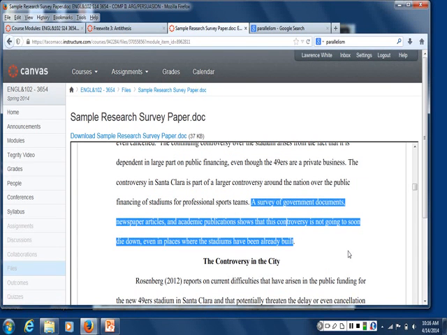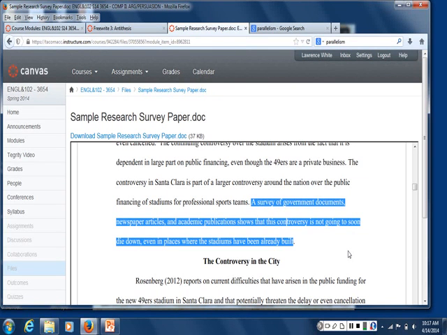And in this statement of purpose, you can use phrases like, in this paper, I will, and so on. You can also use first person in this paragraph here, too. You can't use first person in any of the summary paragraphs, but you can use first person in this paragraph. And you see the sample there: a survey of government documents, newspaper articles, and academic publications shows that this controversy is not going to soon die down, even in places where the stadiums have already been built. Wishful thinking.